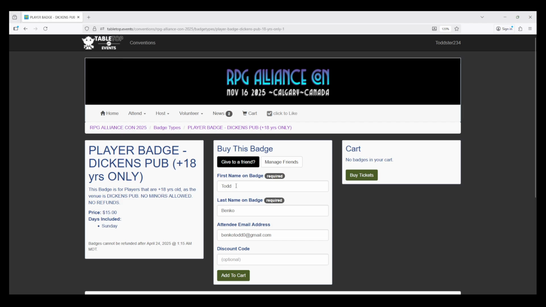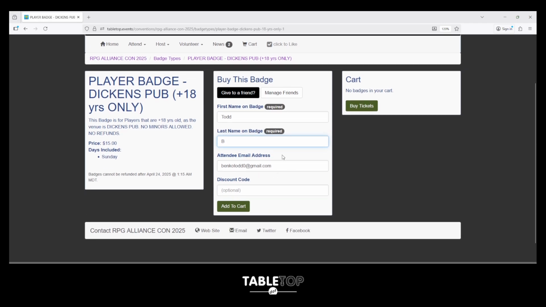And it brings you to, if you want to customize this badge, you can change your name if you want to appear on the badge differently. If you don't want anyone to know your full last name, you can just do that. But you do have to fill these out with something, right? And then you can see that the email of your account is attached to the badge. And here we have a discount window. Sometimes we do offer discounts to our community badge holders, veteran students, that sort of thing. So if you had a community discount code, you would put the code in here, and then you'd hit add to cart.